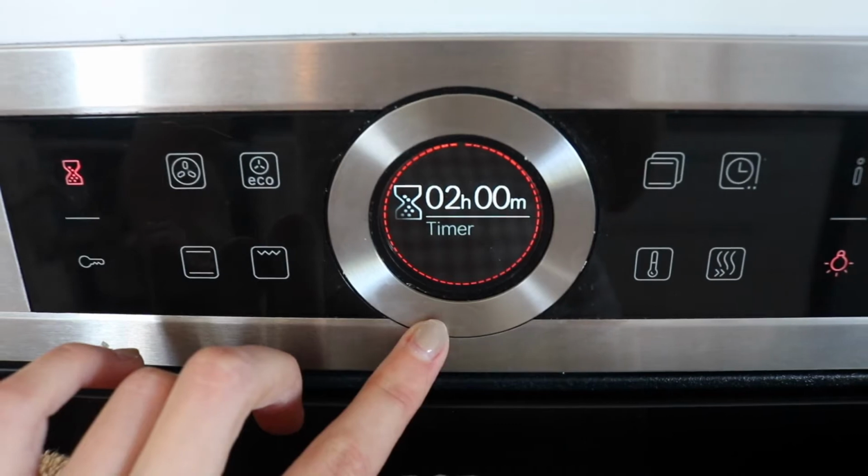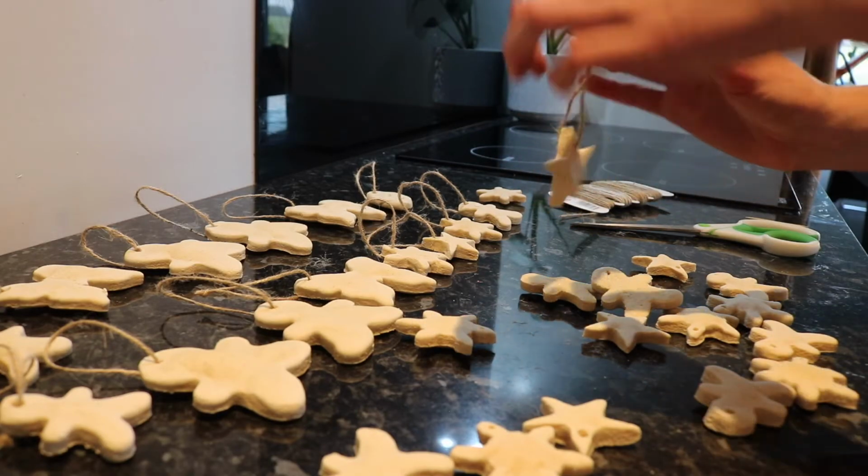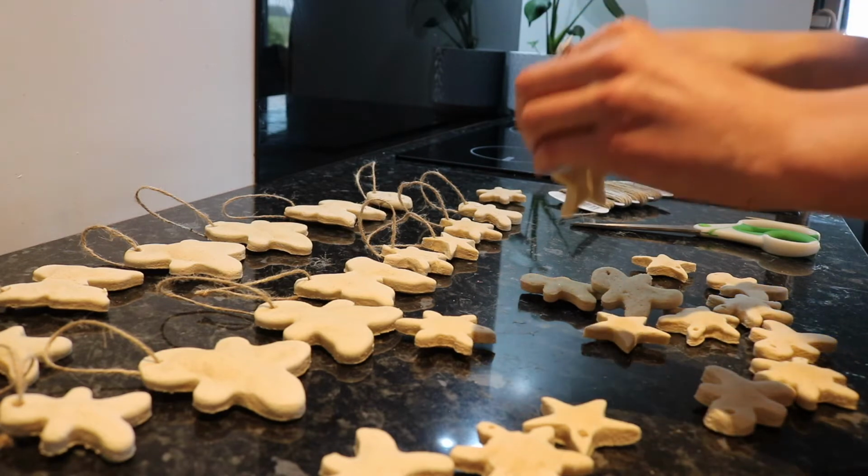Place in the oven for 2 hours. Loop twine through the hole and tie it up at the back so the decorations can hang on the tree.